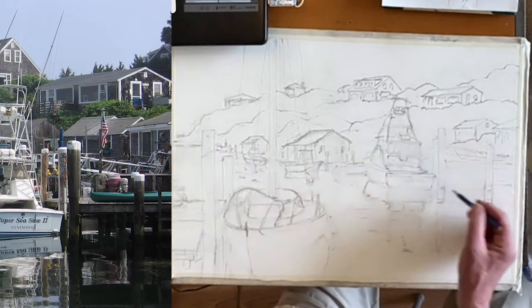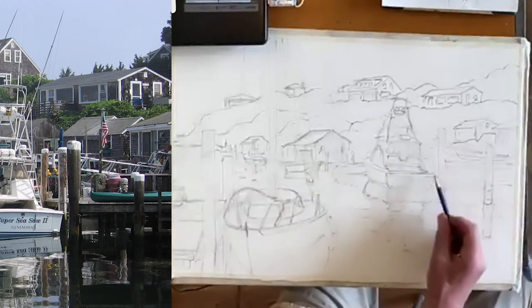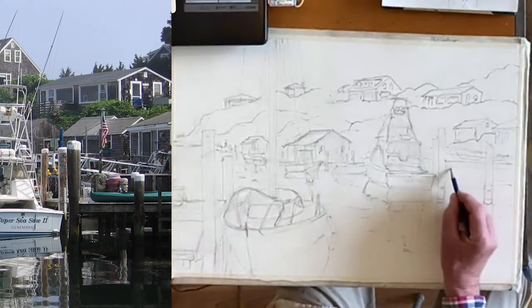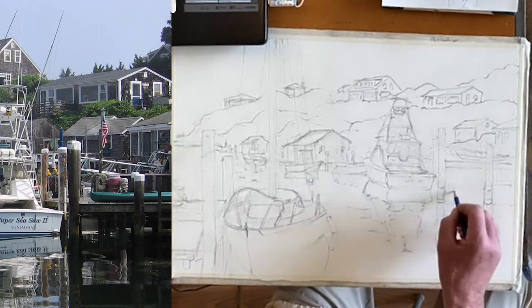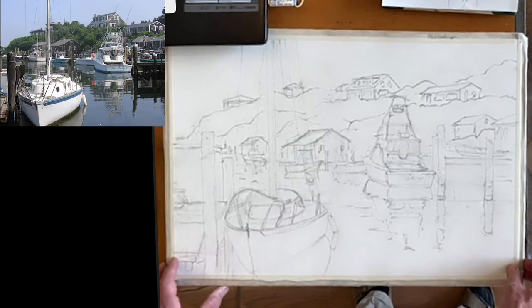This area, I don't know about you, I think this area is nasty. I've got to really simplify it. There's just a ton of stuff on that dock and I can't begin to draw all of it. But I do like a little bit of lights down here. Okay, so those are a few editorial adjustments I've made.